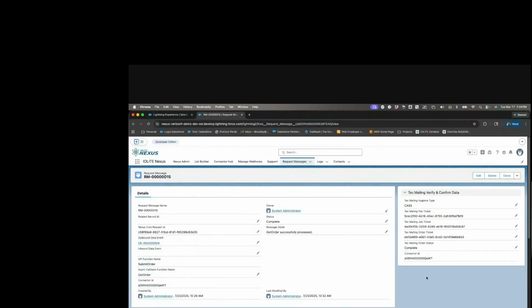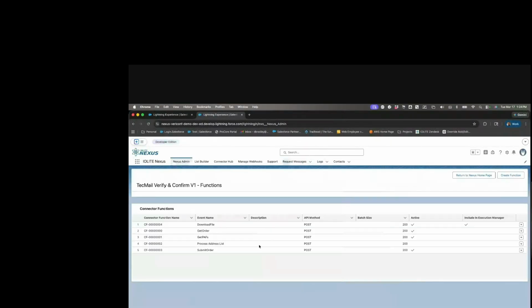Gotcha. One question, I feel like I know the answer, but on the demo, I'm curious to see what it will look like. If we send data and there is an update, I saw an upsert checkbox. Is there a way to not upsert, but just add? So if there's any type of difference, it'll just create a whole new address rather than overriding the current data. Yes. A lot of people choose to do that.